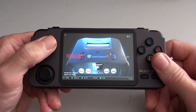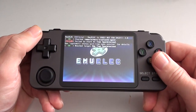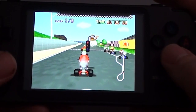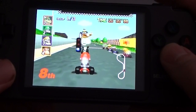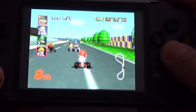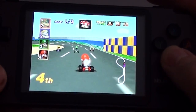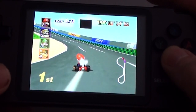Things like Nintendo 64, well, let's have a look. I've only bothered to put the one game on here. Okay, stuttery start. Has it kept my controller mappings? Because I had to go at this early. Oh yes, we can steer. I had to go earlier and I couldn't steer, and I had to go into the emulator and tweak that, and indeed tweak the settings as much as possible to try and make it play straight out of the box.